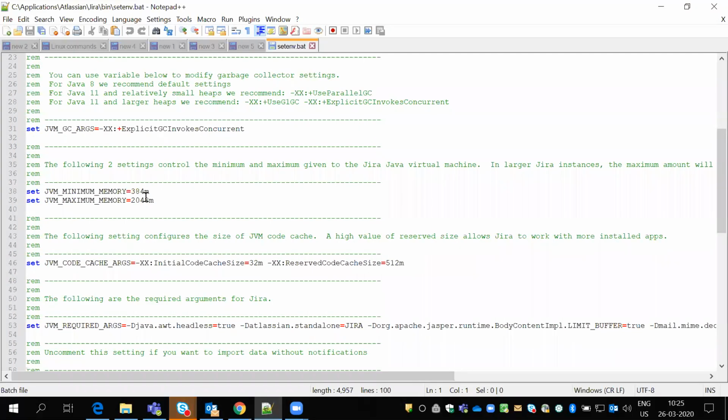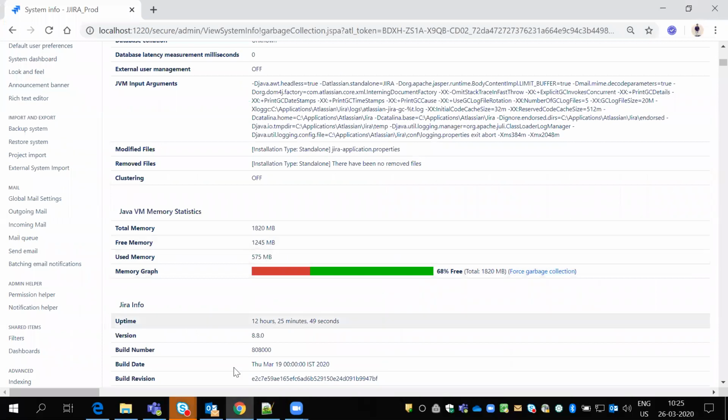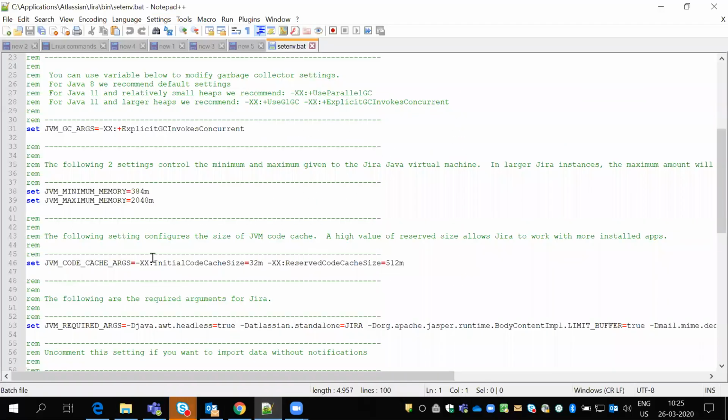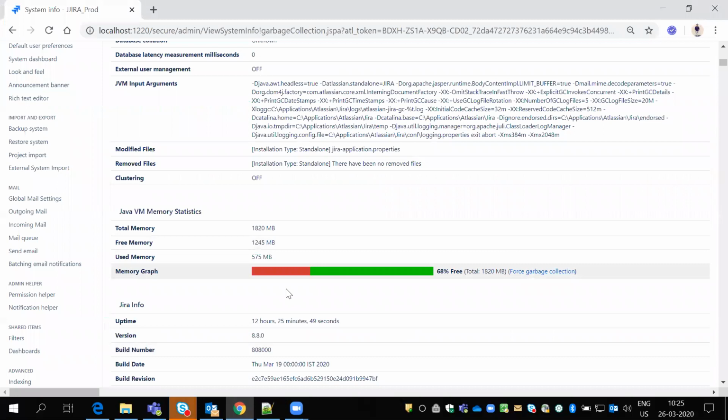If you increase this, the JVM space will be increased. But if you change this file, to reflect it in Jira we need to restart Jira, so we need some downtime.